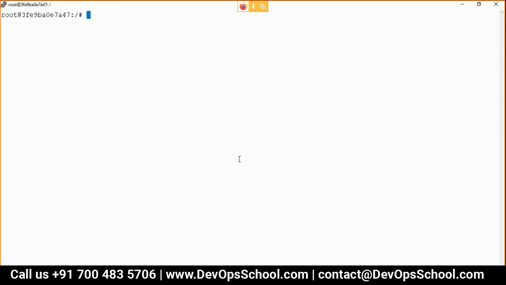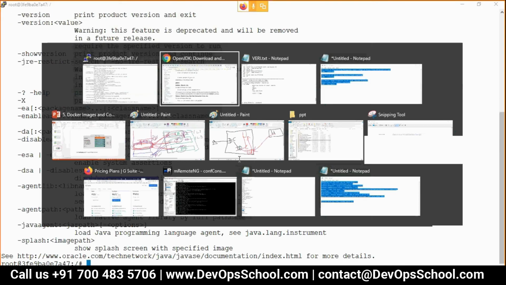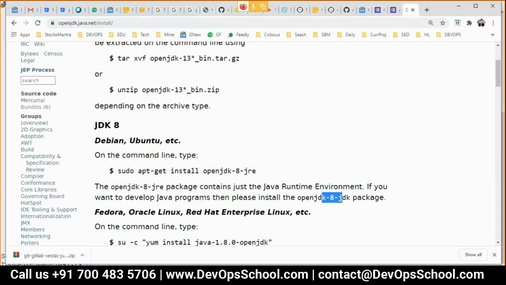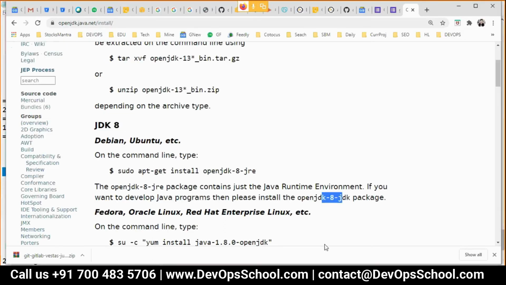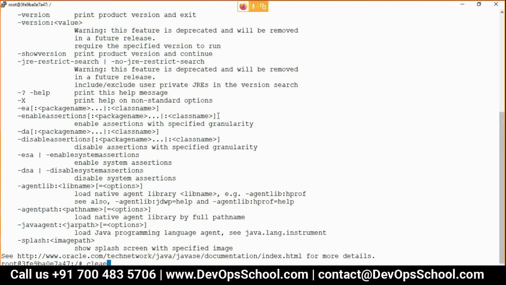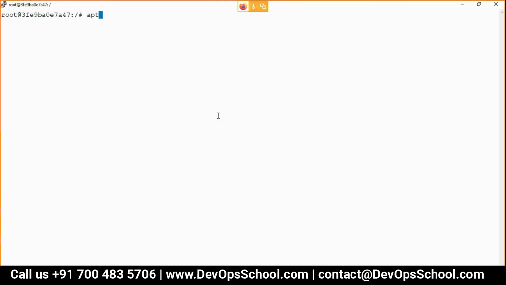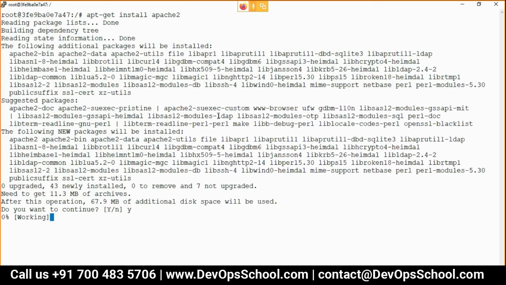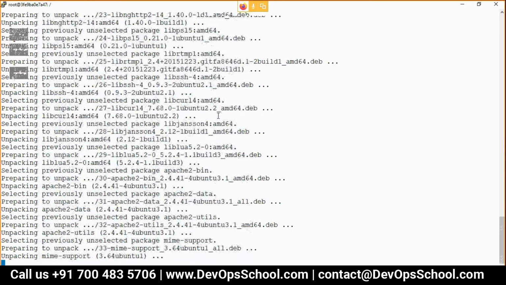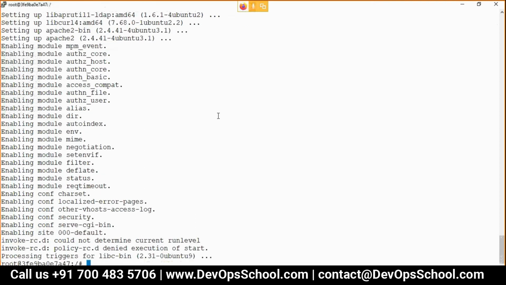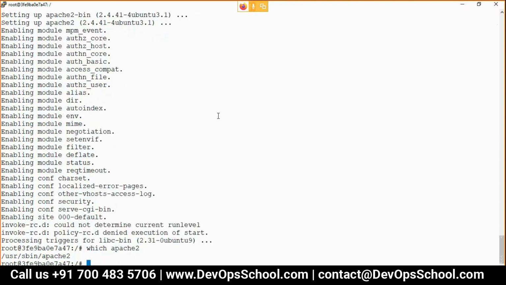Okay, guys. So clear the screen. Java is done. See here. Done. So I installed and completed one requirement of my project. Now what do you want? Apache? Let's install the Apache. We're inside the container, clear the screen, and apt get install apache2. Yes. Simple. Whatever you want to do, you can do it in a separate layer also, but right now I'm doing it on one layer. Done. So Apache 2, see, you got it.